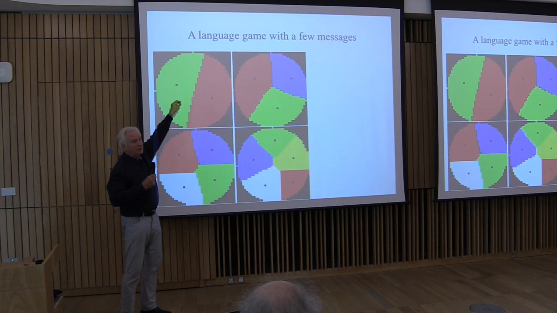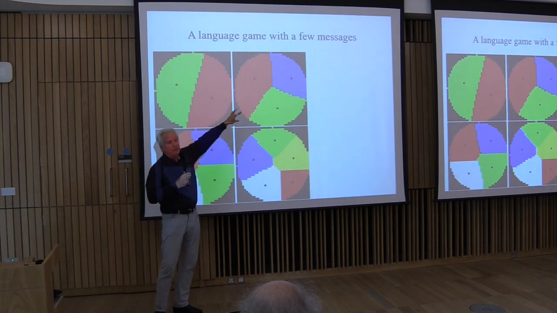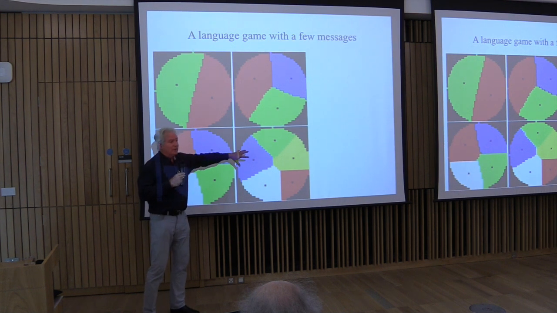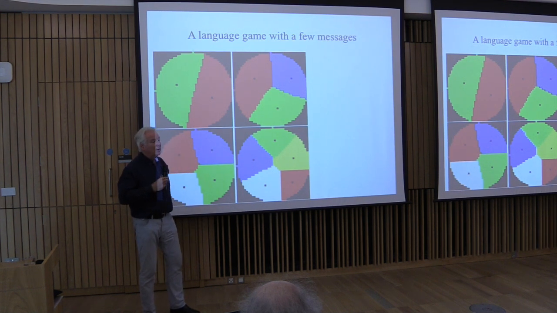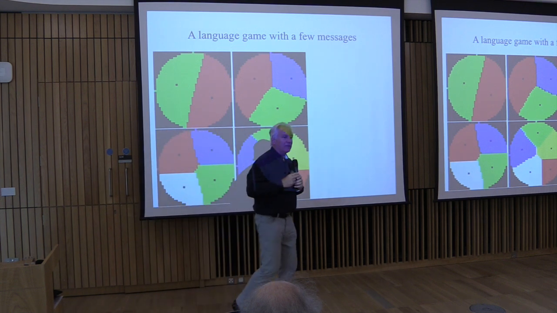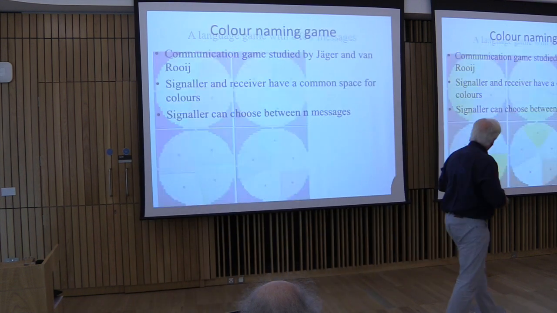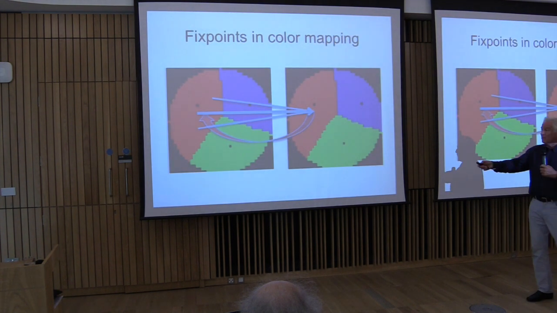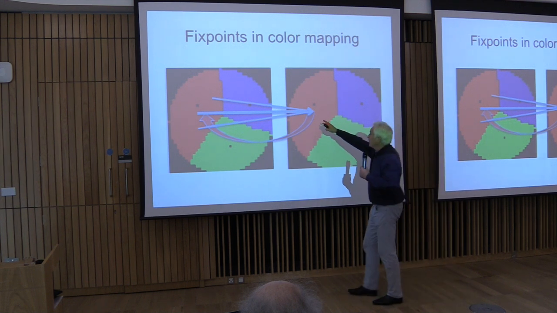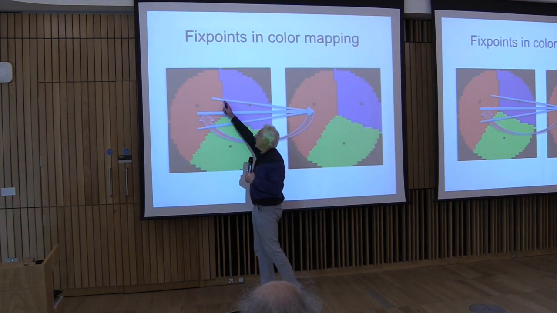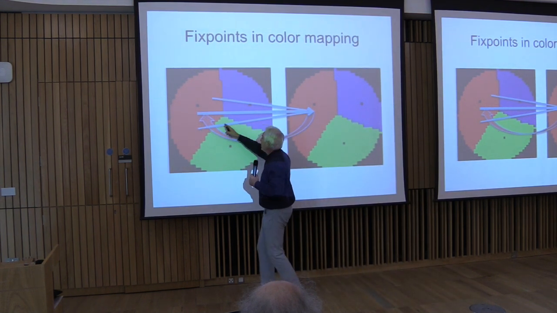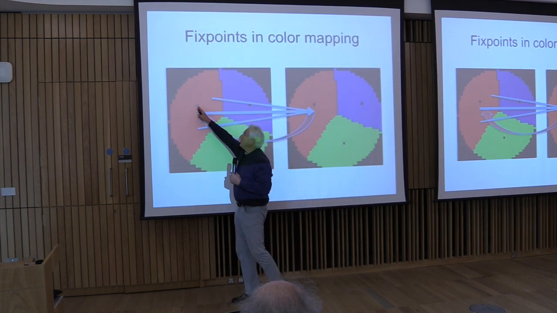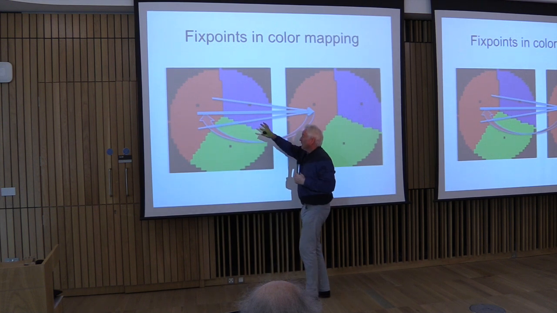If you have 2 messages, there will emerge 2 prototype points. If you have 3 messages, there will emerge 3 prototype points, and so on. So the number of messages defines the partitioning of the space. Is that a fairly correct description, Rob? Yeah? Good. Now, these arrows are not perfect, but these blue arrows are the original points, and they should point to this prototype. And what the receiver sends back is to point to this prototype.